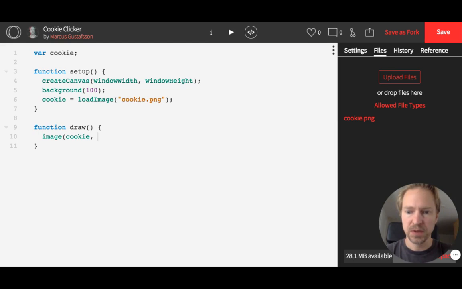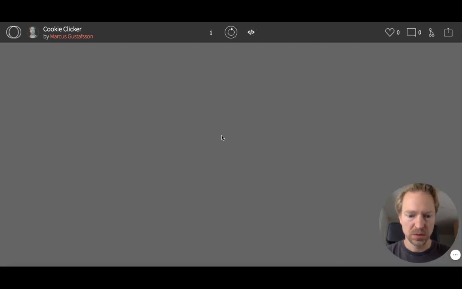First, it takes an x and a y position. I'm gonna set it to go right in the middle. So I'm using the width of the window divided by two, subtracting it. Just wait with that. First, I'll do the window height divided by two. Then I take the width and the height of the cookie, and let's say I give them 400 by 400. And yeah, let's just save and see what that means.